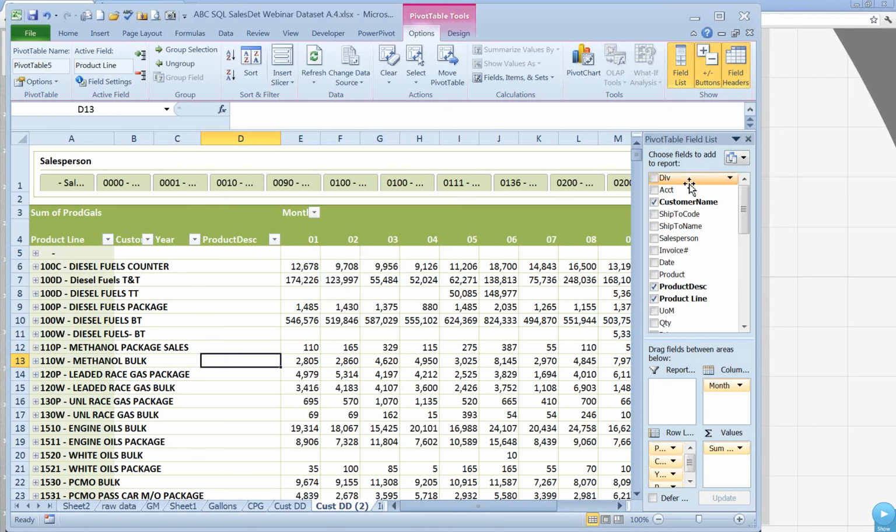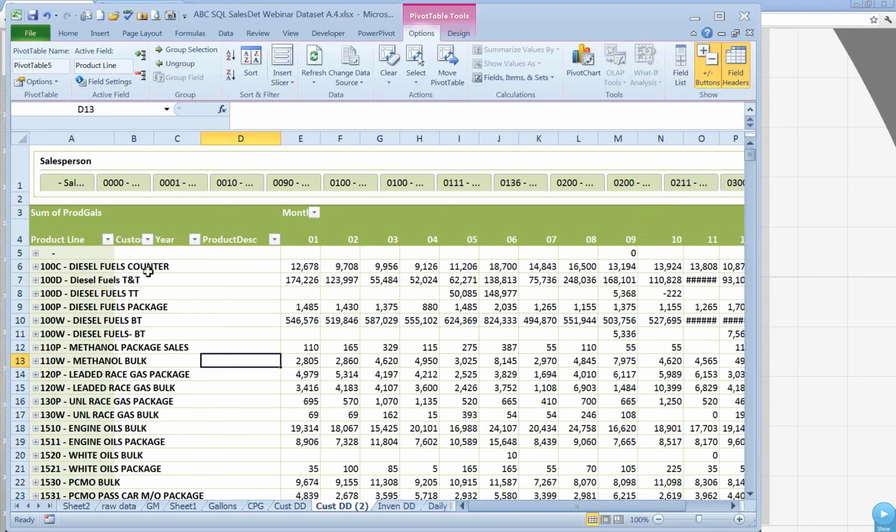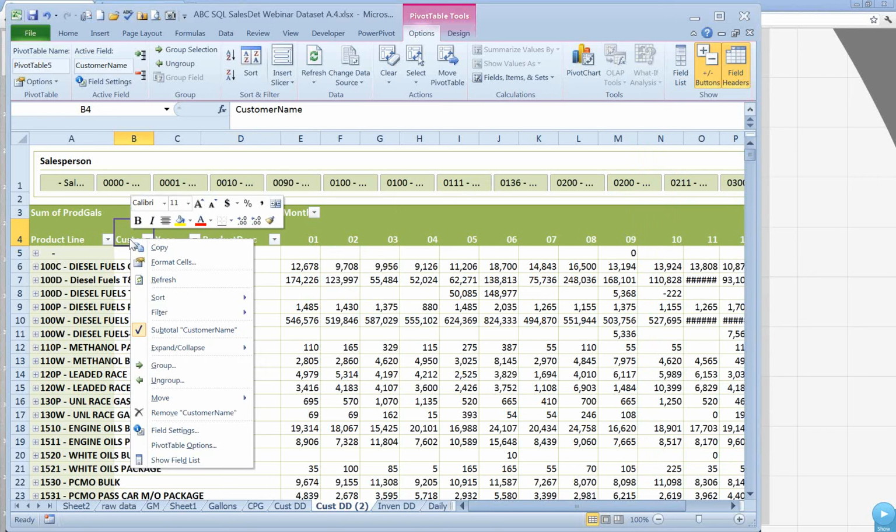Another way I could do it is right inside the query itself. So for example, I click on customer and right-click. Now I could say move left, move right. So again, this is another way to move that through the drill down pattern. So I can move them to the left.